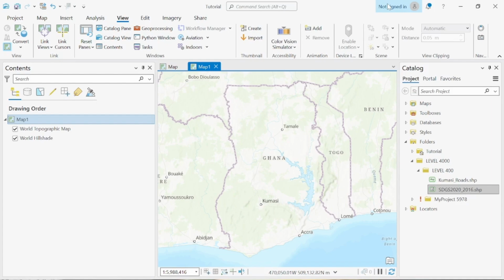IDW is inverse distance weighting, which assumes that closer points are more similar than those further away. It estimates an unknown value by taking the weighted average of nearby known values, that is, the closer points. It's simple and fast, meaning it doesn't rely on statistical models. It is best used when data is densely spaced and the surface changes gradually. For example, when you are estimating temperature or elevation across a smooth landscape, IDW is the best option we can use.